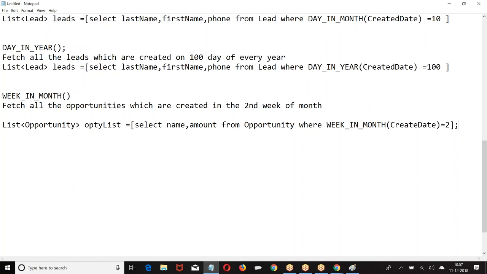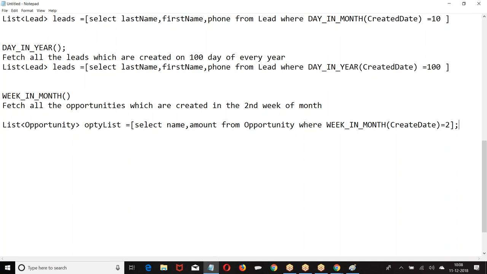So we are trying to write the SOQL. Basically, what is the purpose of a SOQL? SOQL is used to retrieve the data. Whenever we want to retrieve the data, we will go for a SOQL. What type of data can be retrieved? Data can be from the object or its parent object or from the corresponding child object. I can retrieve the data child to parent, parent to child.